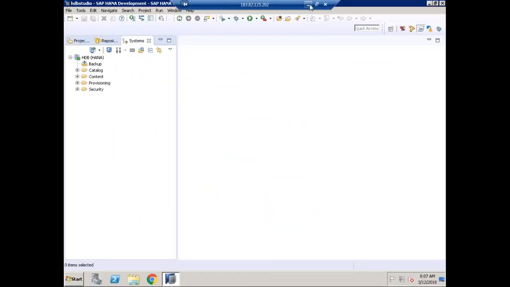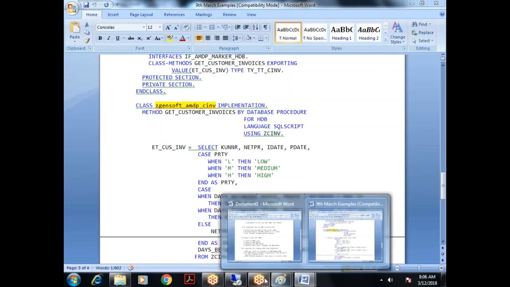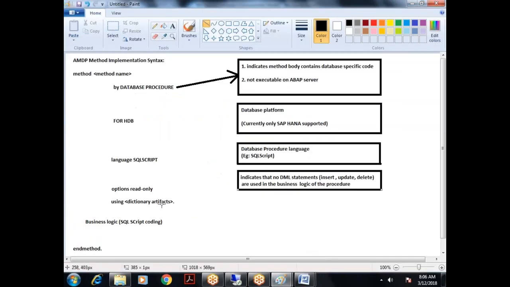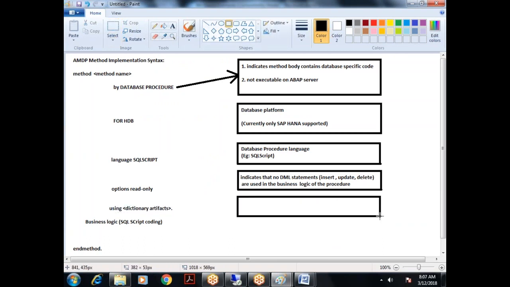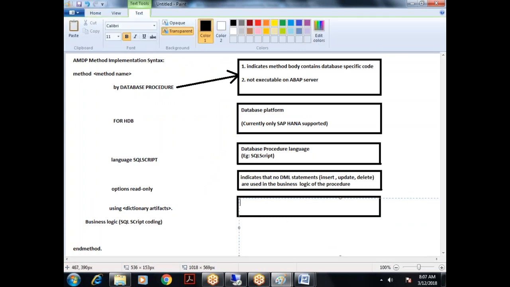So what do these dictionary artifacts indicate here? They indicate the used ABAP dictionary tables, views, table types, all those things.